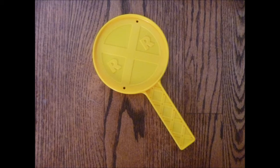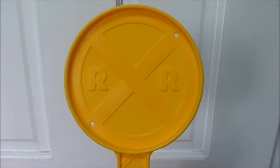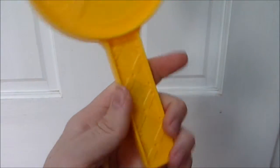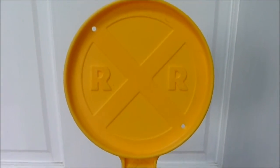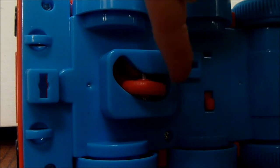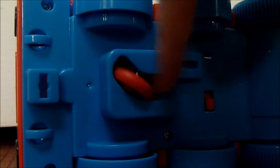By looking at the railroad crossing sign that comes with the engine, the 3D detailing on this thing looked very excellent indeed. Underneath Thomas, there's the on and off switch, and there's also a middle wheel that can make Thomas turn while Thomas is going backwards.